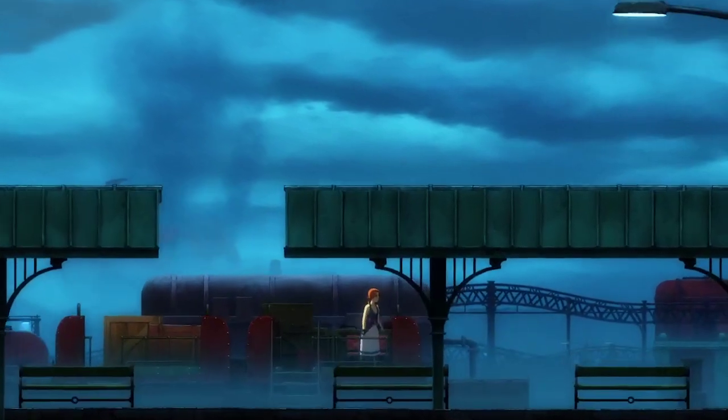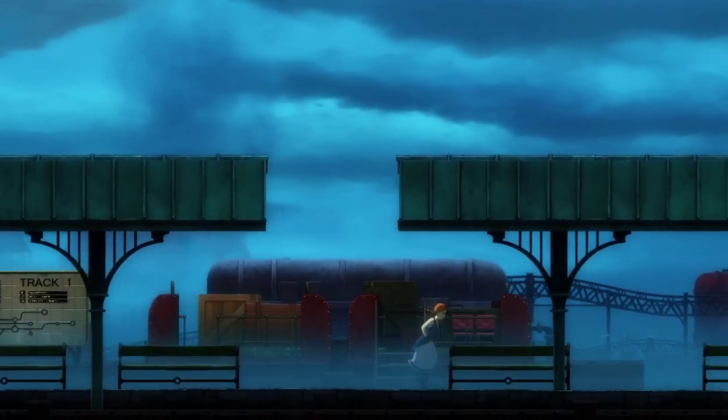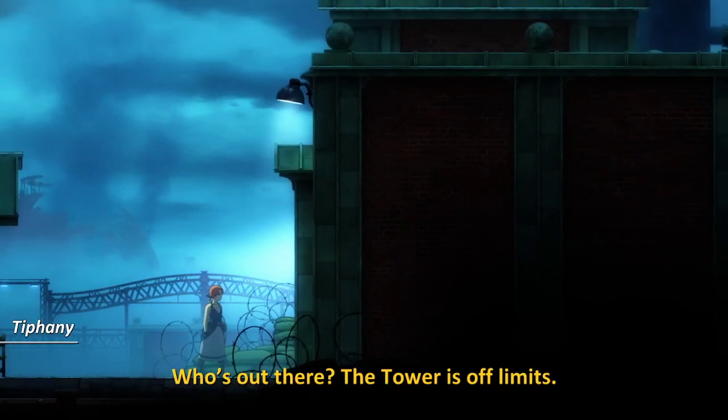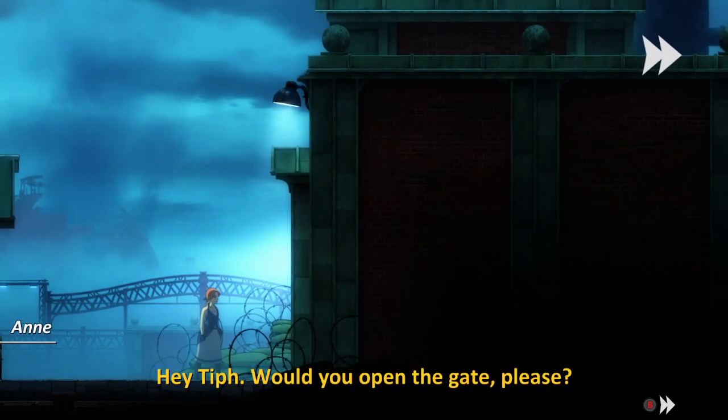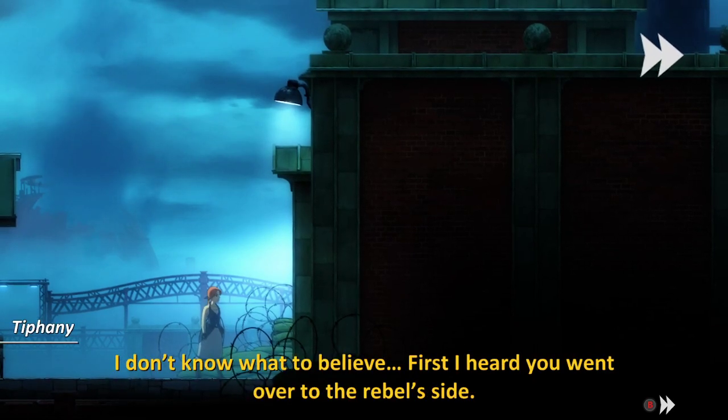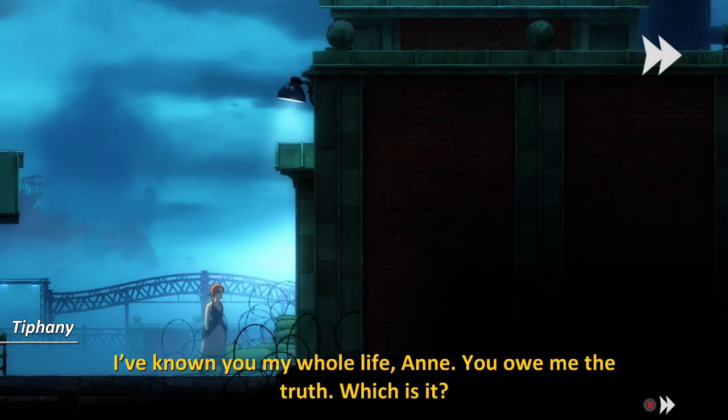Okay, now we have one more really important thing we have to do, so we have to kill another character. We have to definitely make sure we tell her we're a rebel. It's me. Anne? Hey, Tip. Anne, Master Bonku locked himself in his tower. I tried to call him on the mirror. This is the thing that will actually trigger Tig.